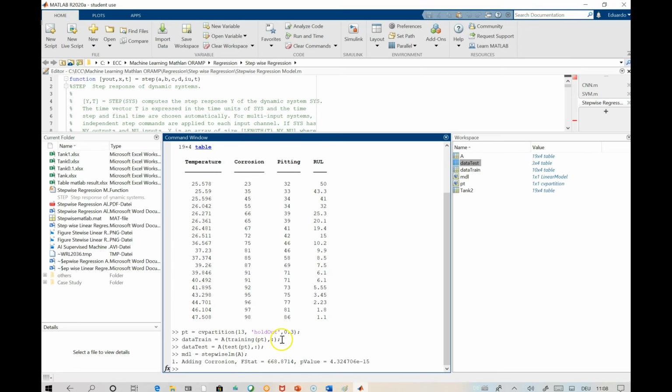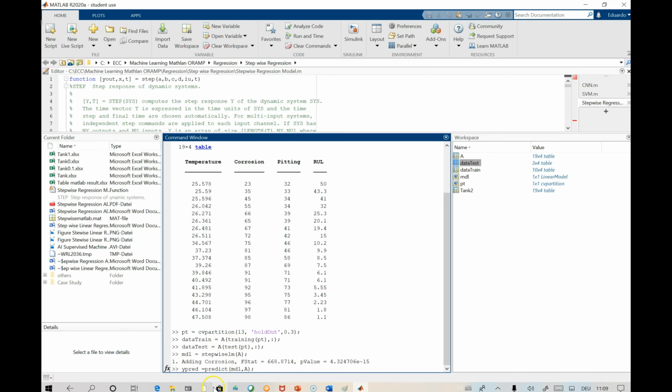That means this regression method uses only corrosion to predict the remaining useful life. So now let's make some predictions of the remaining useful life by using corrosion, the independent variable. And here we can see some statistics, the p-value and F statistics that we got from this data.